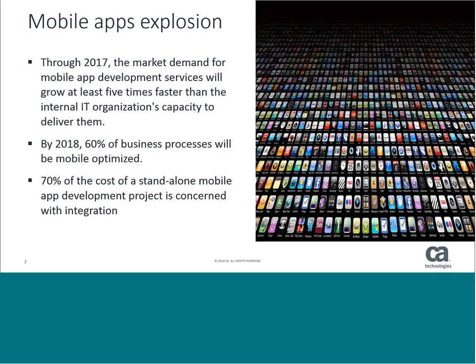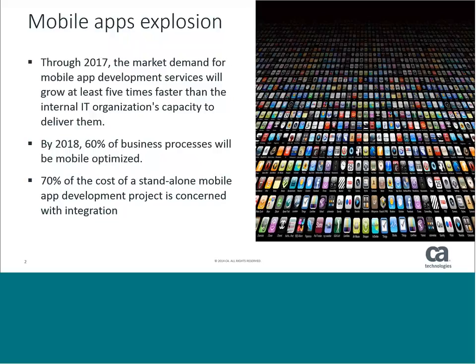I want to make sure that we all understand that there's a mobile apps explosion, without a question, that's happening out there. Everybody has at least one or two mobile devices with them, and it's across a broad range of platforms, not just iOS. There is a huge market for Android as well, and then there is the Windows operating system and so on. Some of the key observations here are, from an enterprise standpoint, at least 60% of the business processes, in a couple of years, will be mobile optimized, and that's across a lot of these enterprises that are trying to go digital.